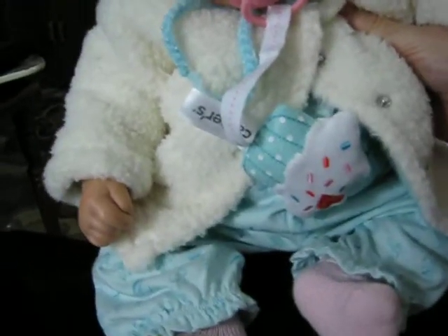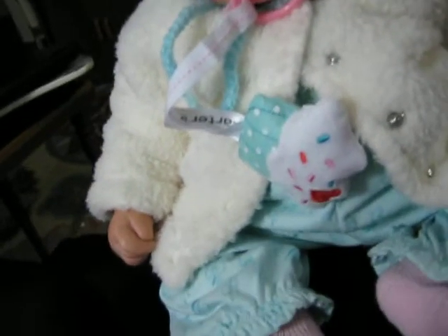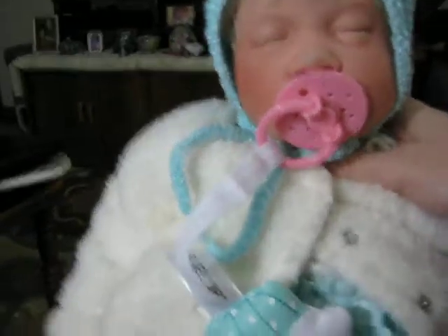This little outfit was one of those Cherokee outfits from Target a couple years ago, and it's an outfit that I love. This little baby is a very floppy baby, so I need to add some more stuffing to her. It came with the little fuzzy cream colored jacket and the little mint green, bluish green pants that have little mushrooms all over it. And then the little onesie that came with it has a little jacket and snaps, and the onesie has some little mushrooms on it. She has to have long sleeve outfits because she only has quarter limbs — three-quarter cloth arms and legs.